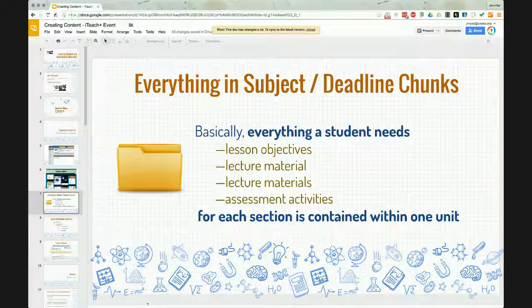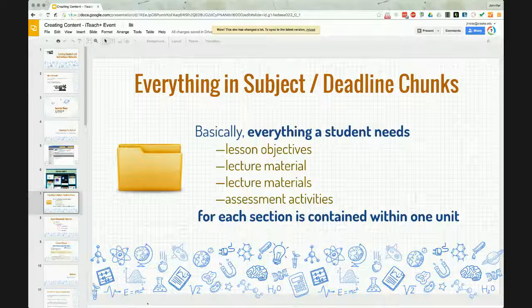I just wanted to mention this because no matter where you're hosting your course content, there are some things that we recommend in particular. Although everyone organizes their material slightly differently, we recommend a specific structure for all of your instructional materials. Basically this means that everything a student needs to accomplish a week's work or a unit's work is contained, or at least linked to, within a single unit folder. In asynchronous courses, this often takes the form of weekly modules with firm due dates that are clearly listed in multiple places. And this helps the student really stay on track.